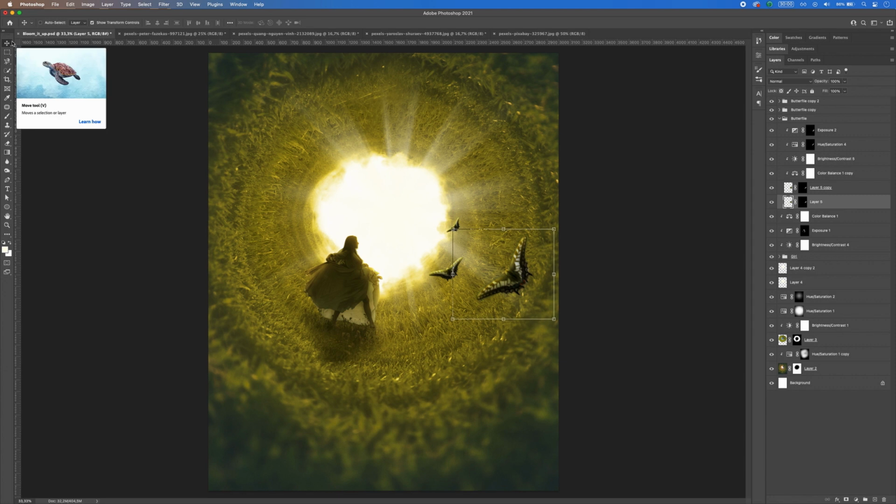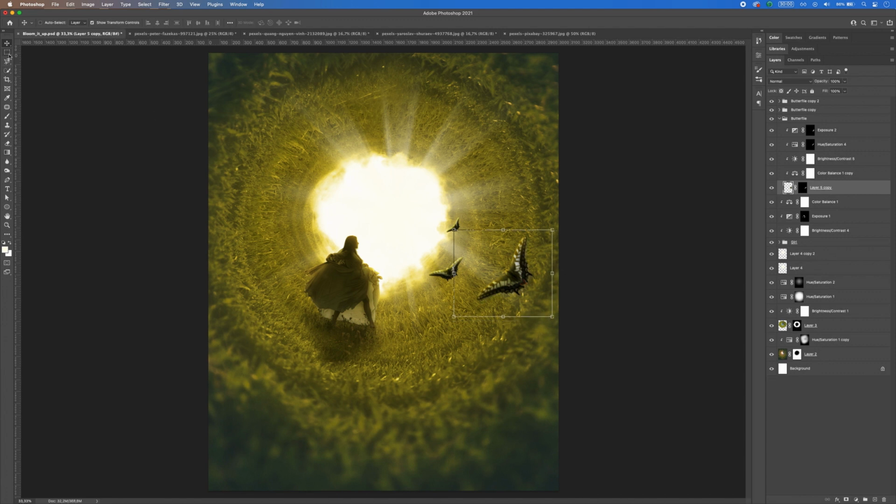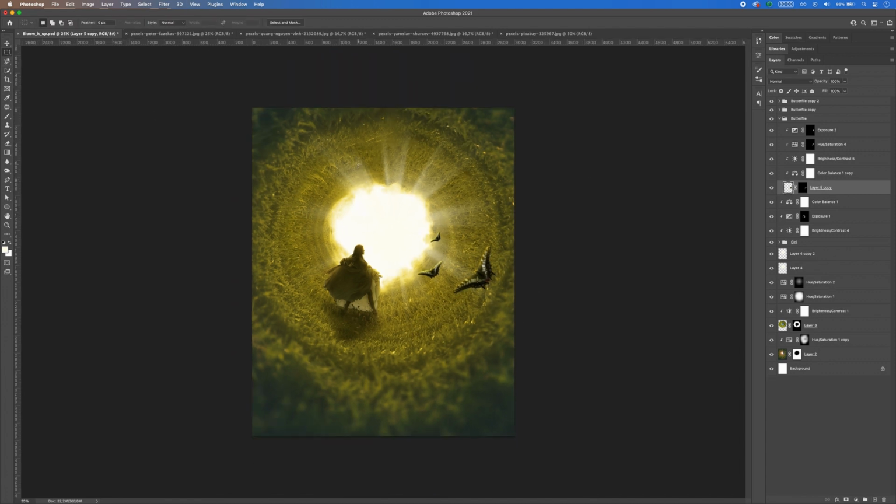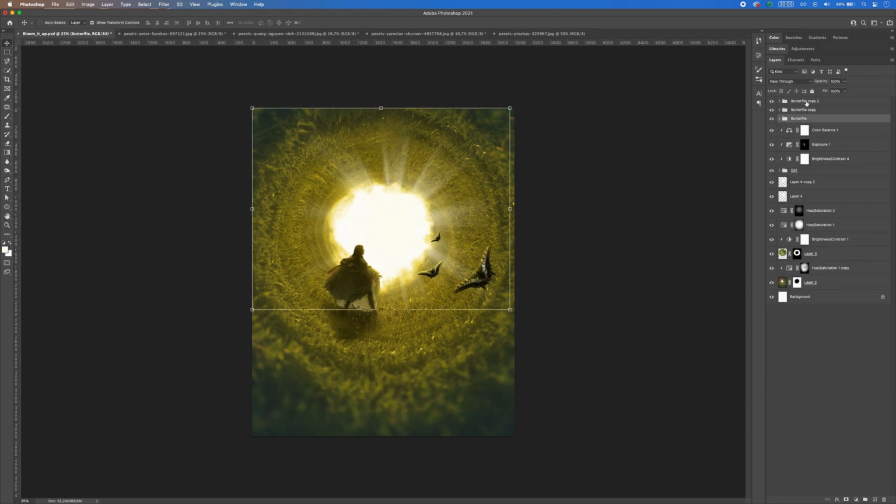Just add some motion blur to this butterfly. I think I'm kind of satisfied with this.